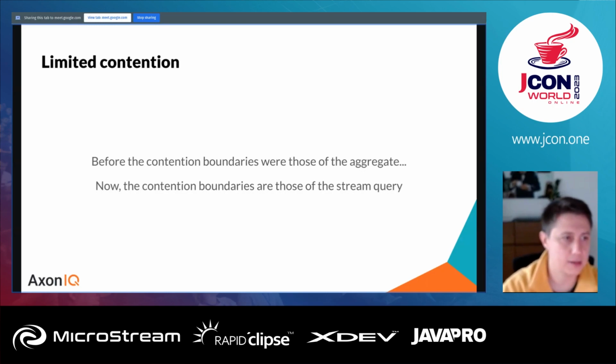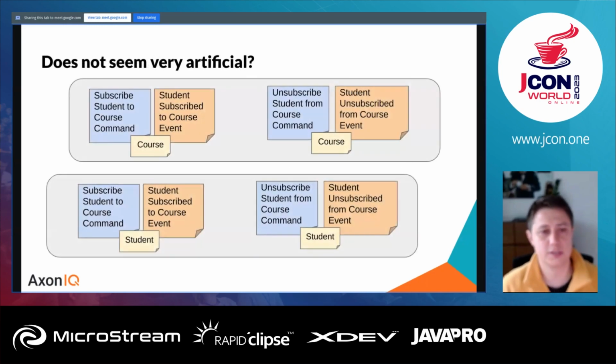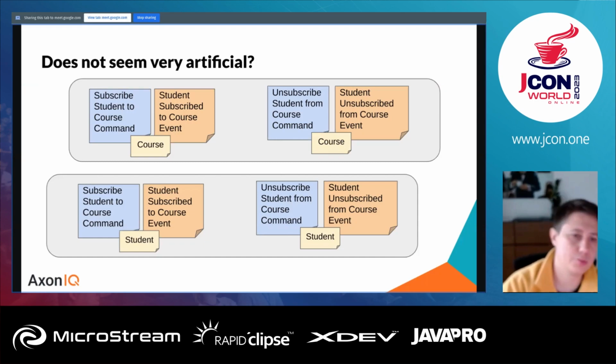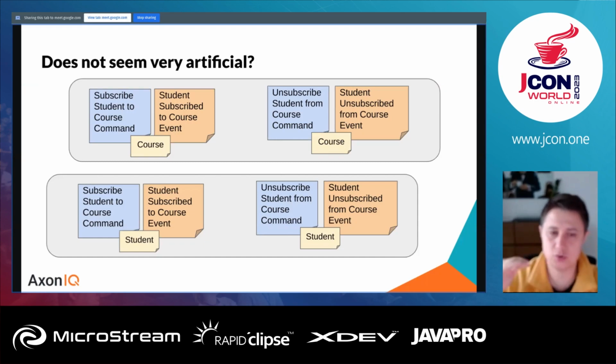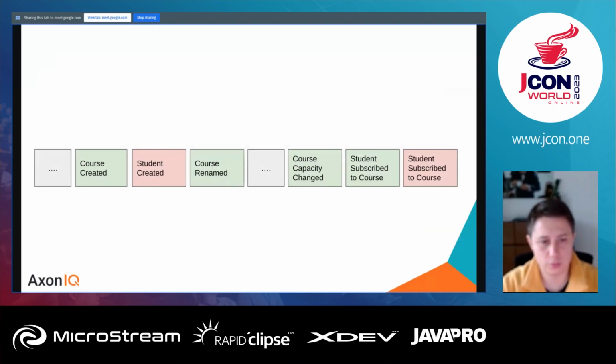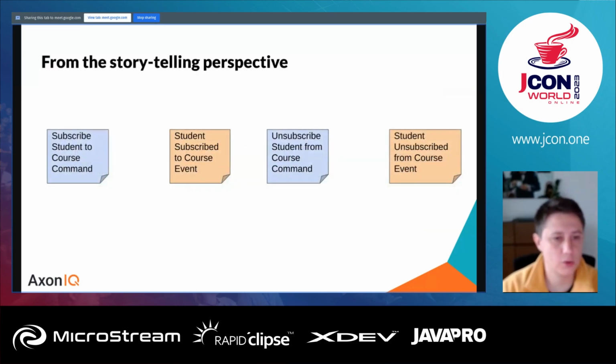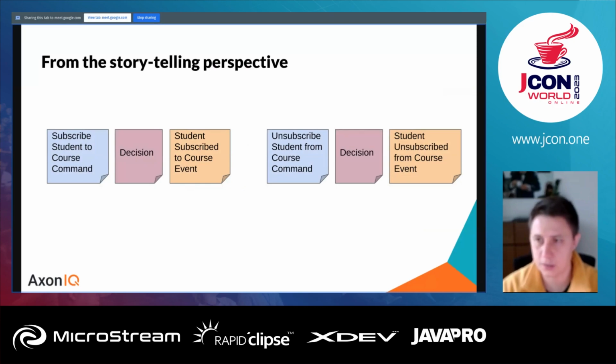We think yes, and it relates to how we design our systems. I would like you to remember one thing that Sara already explained, and that is this duplication. We have commands to subscribe and unsubscribe, but also events to subscribe and unsubscribe to and from the course. They are present in both streams, in the course and student streams. And this feels weird, this feels artificial. If you also take a look at the event store, we see these duplicates, two events sitting next to each other. But the thing is, only one thing has happened: students subscribed or unsubscribed to the course.